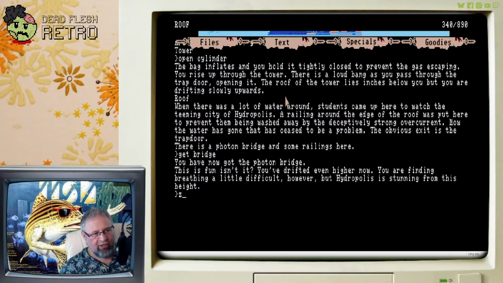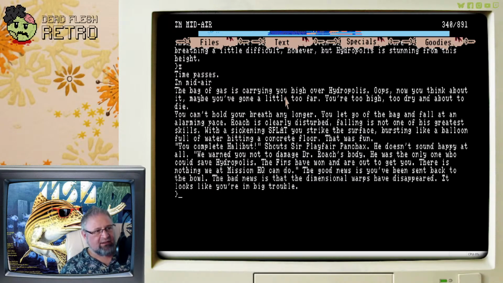Yeah, so we get the bridge. You now have the photon bridge. This is fun, isn't it? You've drifted even higher now. You're finding breathing a little difficult, however. In midair, the bag of gas is carrying you high over Hydropolis. Oops, now you think about it, maybe you've gone a little too far. You're too high, too dry, and about to die. You can't hold your breath any longer. You let go of the bag and fall at an alarming pace. Roach is clearly disturbed. Falling is not one of his greatest skills. Blah, blah, blah. Splat.